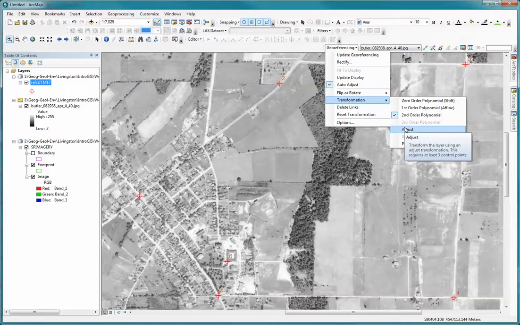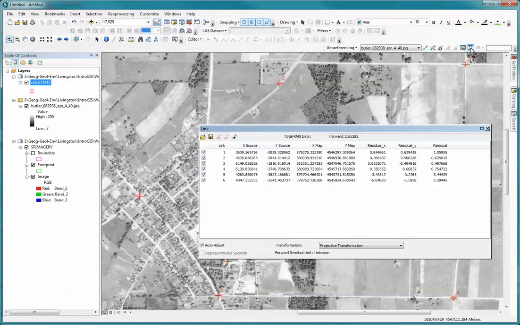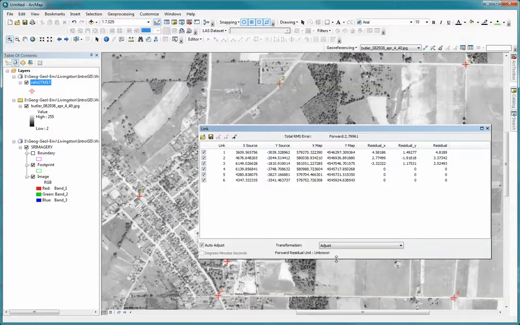You can, of course, do an adjust, and that's a very simple adjustment transformation. Again, only 3 points. It is also possible to do, for example, let's just grab the projective transformation here. And you'll notice that when I do the projective transformation, we lose some of the quality. Again, going back to here, you'll notice that our residuals are quite high. And so we want to kind of work through these and see what the implications are for each of these. Again, look at your notes and kind of consider which of these is most appropriate.